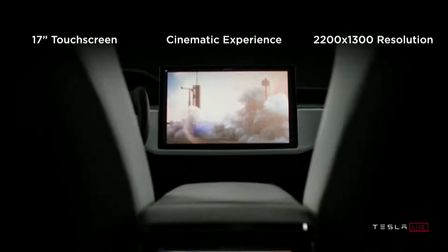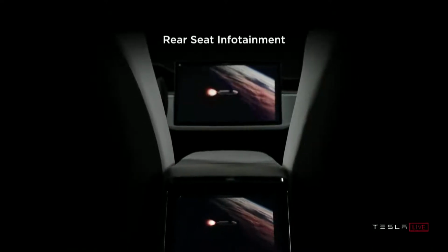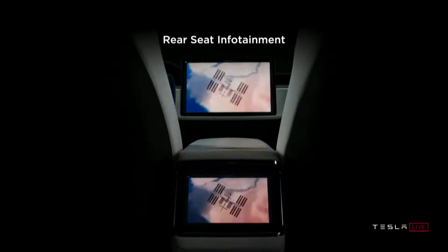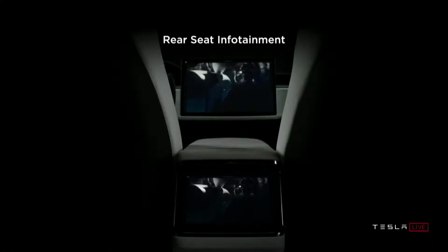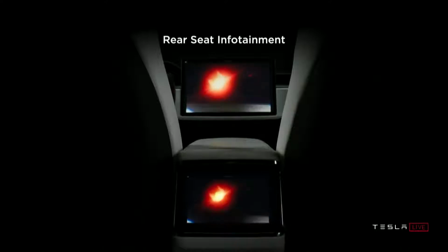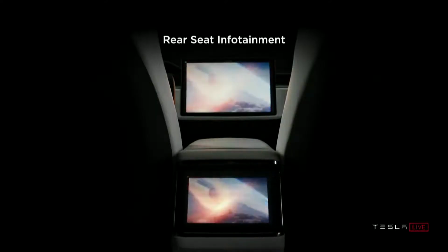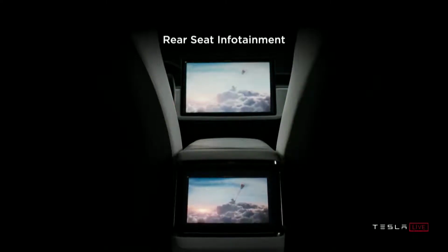So you can really, it's like a home theater experience. If you're sitting somewhere waiting or for whatever reason, or at a Supercharger, you can just catch up on whatever your favorite Netflix show or iTunes or whatever the case may be, YouTube. And of course, you can also play video games. And the same thing for the rear. The system feeds all three screens, and so you can do things the front, rear, it's great.